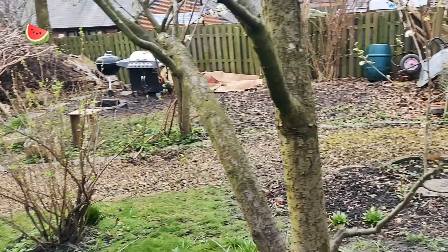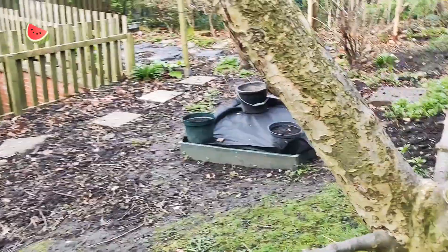I love gardening. We recently gave up our allotment, which is a little piece of land that you rent from your local council — it was about a five to ten minute drive from where we live. We gave that up so we could try and turn our own garden into a vegetable garden, so I'm going to show you what we've been doing so far and what we have.